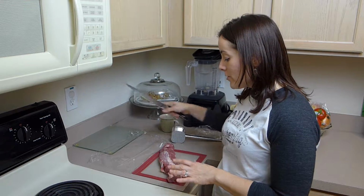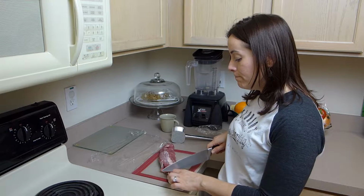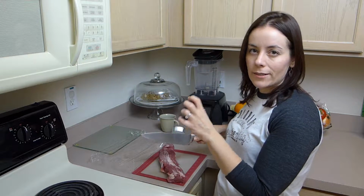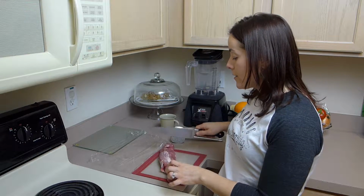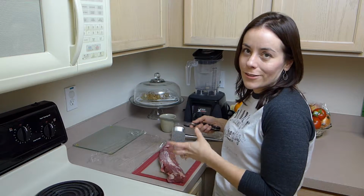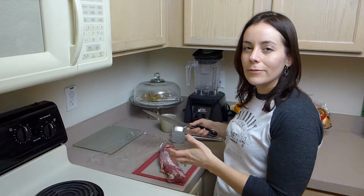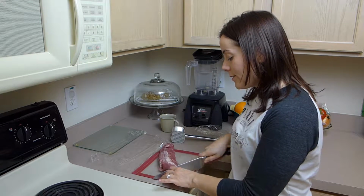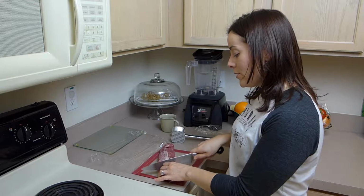And you're just going to cut it crosswise into medallions, kind of cylinders. And depending on the size of pork tenderloin that you got, 8 to 10, maybe 11 pieces. So you're just going to make nice cuts down the pork tenderloin.